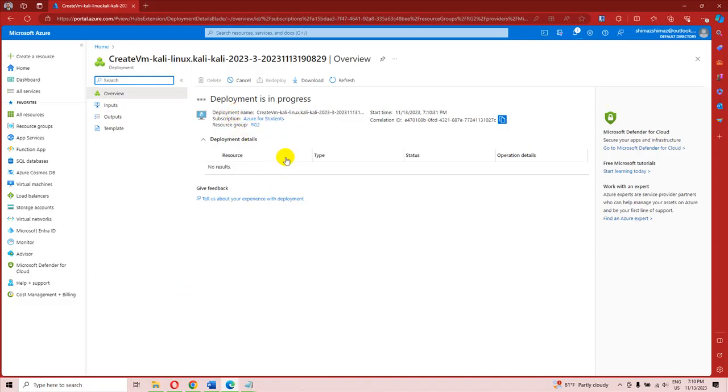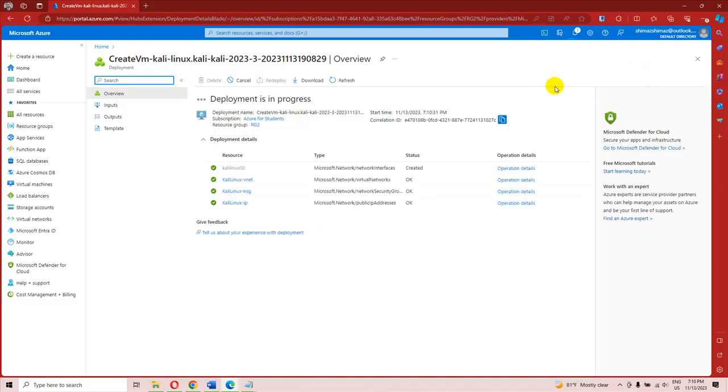Deployment is in progress, so we have to wait for some time. Once the deployment is completed, we can see a message, go to resource. If you click that, you can see the public IP of the virtual machine that we have created, and then we have to connect with the Kali Linux through the SSH protocol.